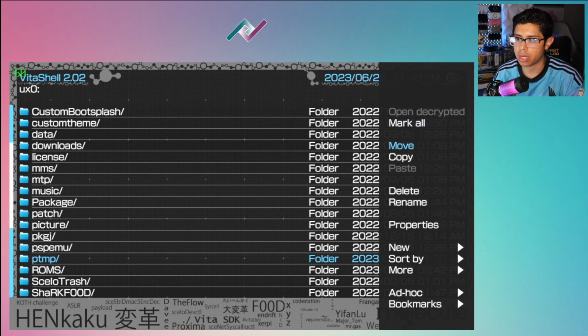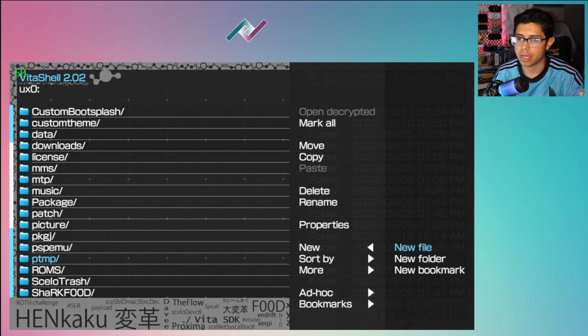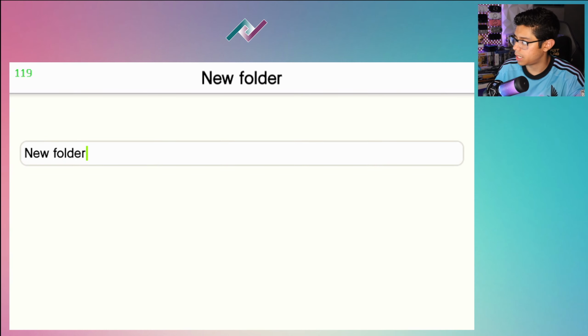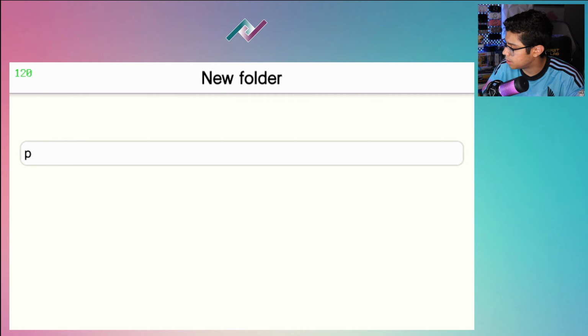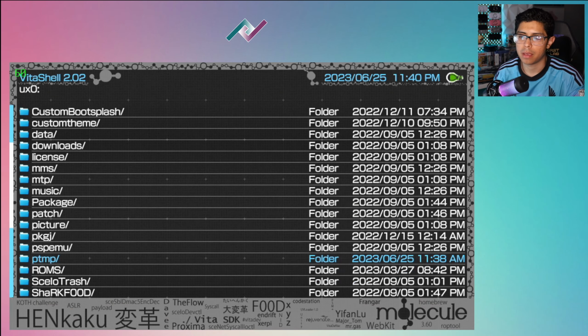So just hit triangle, hit new folder, and we're gonna name this PTMP, just like that. But since I already created it, I'm not going to do that. This folder is basically used to temporarily download the file, extract the files, install the files, and then afterwards the app will delete the files from the folder.